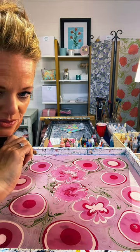Purple wisteria is my favorite in bouquet design. Yeah, she does a wisteria and it's gorgeous. Wisteria was also your suggestion, and that's always been one of my most popular designs too. She uses silk. Yeah, that one takes me a long time, but it's so pretty, wisteria, because it's so detailed.